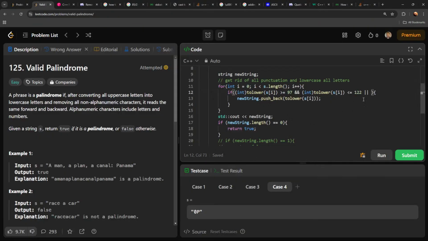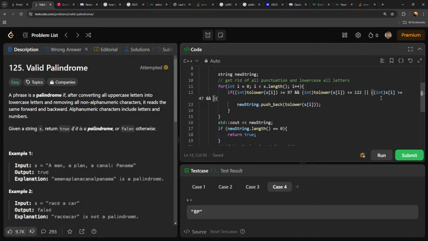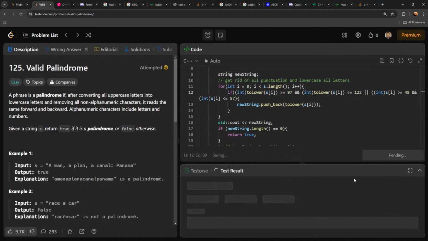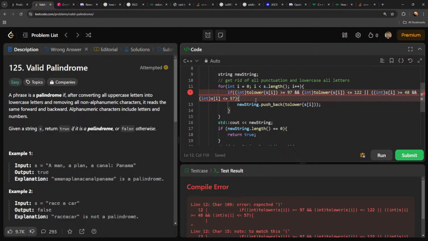48 to 57. If int si is greater than or equal to 48 and int si is less than or equal to 57. It includes letters and numbers, so I'm just done.